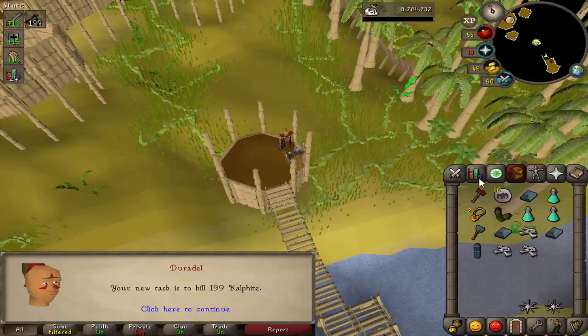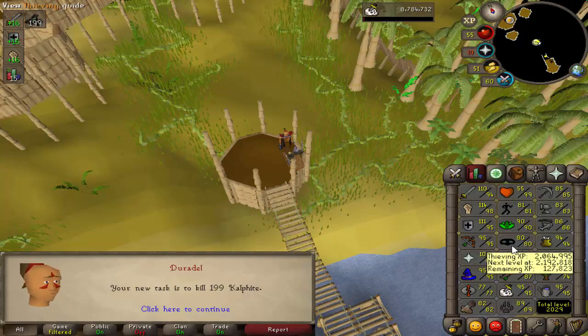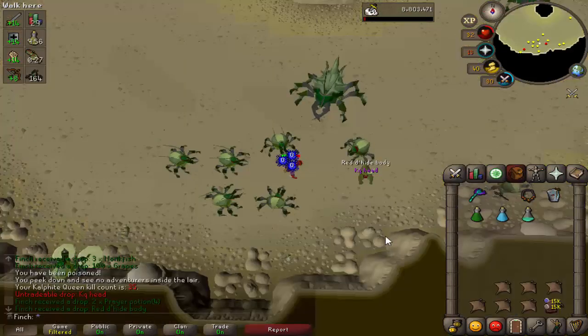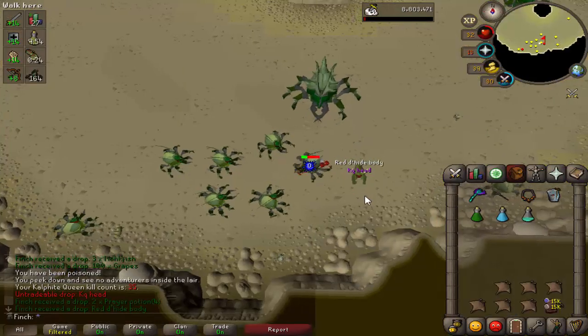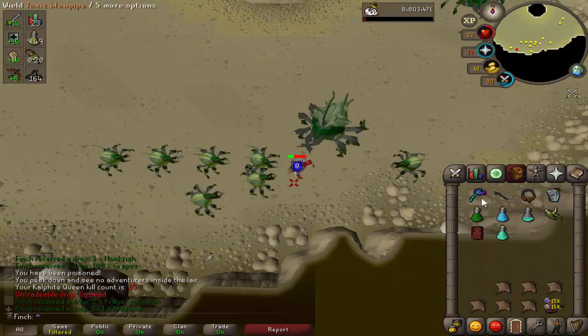If I do get it, I think I have 84 prayer banked, so I'd probably go for 85 for the diary and then train the thieving up to 91 because that would be a useful shortcut to have. And KQ is pretty good for certain supplies. Trying to think what it is good for: potato cactus and wines of Zamorak. So yeah, let's go and give this a go. Well, that didn't take long at all. That is the Kalphite Queen head on kill number 35.